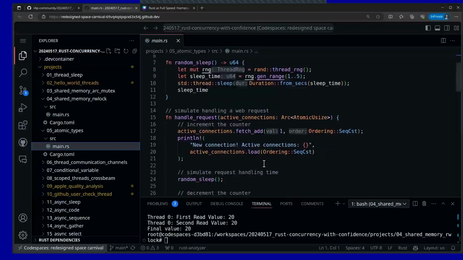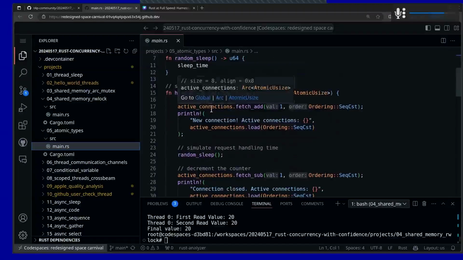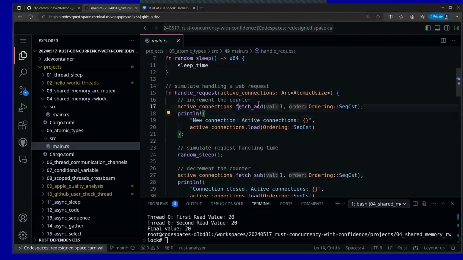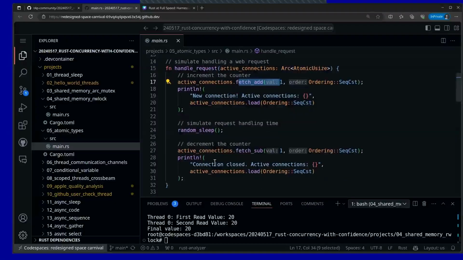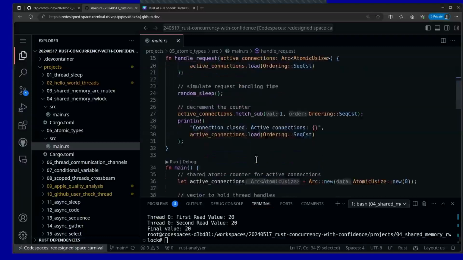Let's take a look at how it works. With the atomic type, I'm going to use a function here to actually access the data and increment it. In this case, we're giving it an instruction on how that data is going to be changing. So you're a little bit more limited in what you can do, but it's actually much easier to work with, because all I have to say is fetch add, and it will fetch it and then add one to it. Same thing down here for decrementing the counter as well, okay?